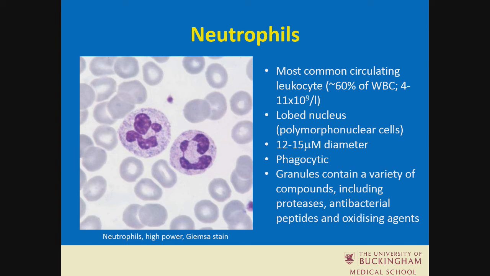We looked at neutrophils before, but if you recognize anything in a blood film, recognize a neutrophil. They're also called polymorphonuclear cells because of the multi-lobed nucleus. Normally 3 lobes, they could have 5 lobes. Sometimes students get confused with eosinophils because these do have granules. If you see an eosinophil next to a neutrophil, eosinophils have much, much darker red granules. And the eosinophils have a lobed nucleus, which is not quite so clearly pinched off as it is here. And as we spoke about in an earlier lecture, I think it was connective tissue, they're full of granules, and these granules, of course, allow them to engulf and destroy invading organisms.